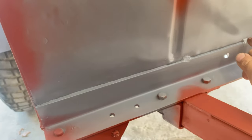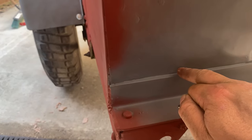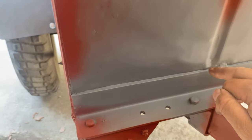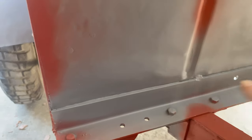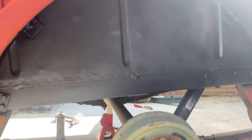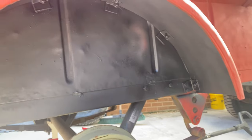The only other thing that I've done is you can see there's like little gaps where it's just spot welded. There was a significant gap there, so that's been cleaned out, rust treated, and then a filler put over it, and then a base coat of primer, and then it will have the red primer put over the top. So wheels are off both sides, and the first coat of the chip resistant paint is on.